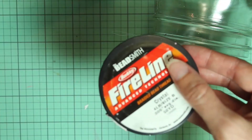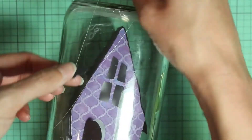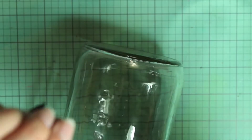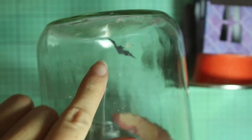Next you'll need some fishing line, or really any kind of thin thread will work. We're just going to use this to hang the bats so they look like they are floating in the air. Carefully press the string into the glue, then put the house in the jar and decide where you want the bat to be and how far back, then measure the string and cut it. Put some hot glue on the end of that string — it only takes a little bit — and then get your hand inside the jar and carefully stick it to the top.